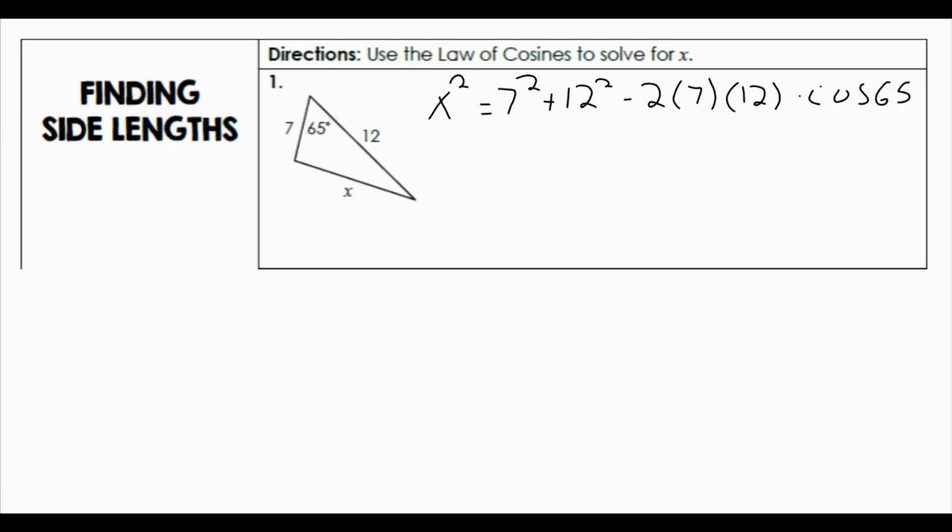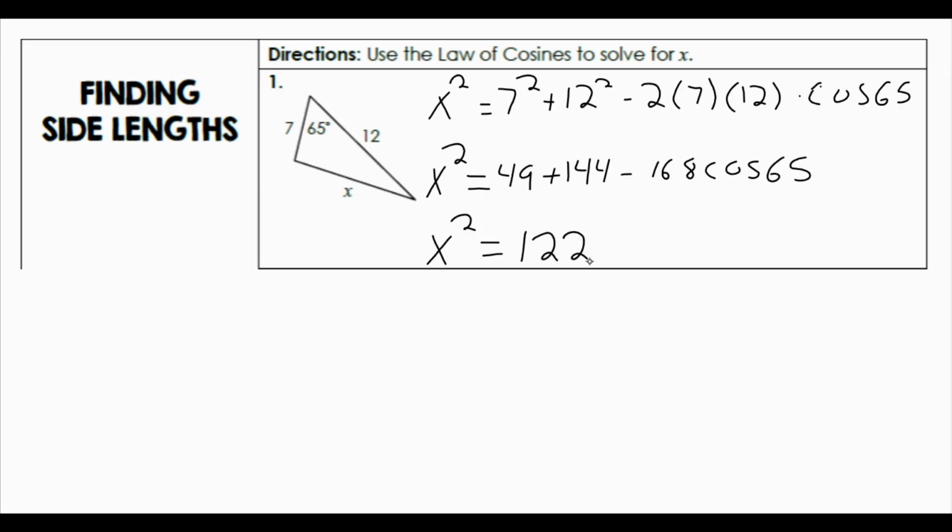So remember, the law of cosines says the side squared that we're looking for is equal to the two sides that we have squared, minus 2 times the sides that we have times the cosine of the angle opposite the side that we're looking for. Now, I don't want to plug this all into my calculator because I will probably input it incorrectly and get a different answer than my actual answer. So what I want to do is simplify as much as possible, then plug a simplified value into my calculator. By squaring everything and multiplying the 2 and the 7 and the 12, this will be a lot easier to plug into my calculator.